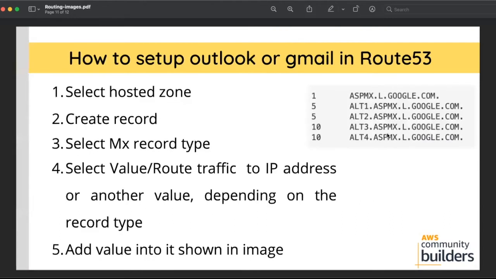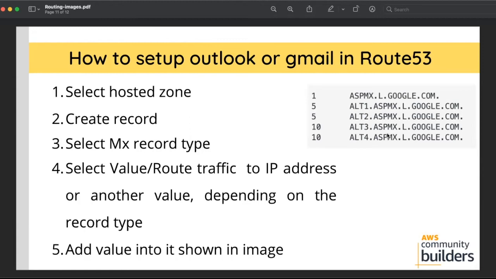Next is how to set up Outlook and Gmail in Route 53. The steps are: select the hosted zone, then create a record. Once you create a record, it will ask which record type you want to use: A record, MX record, CNAME. Here you will use an MX record, because an MX record binds towards the mail server list. Select MX record, then select the value, route traffic to an IP address or another value, depending on the record type.